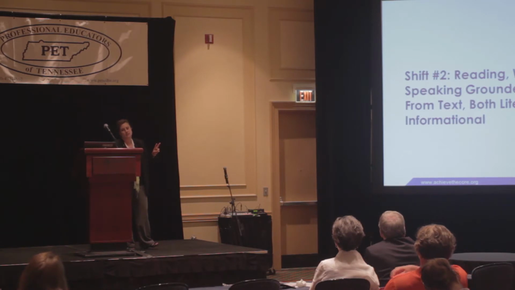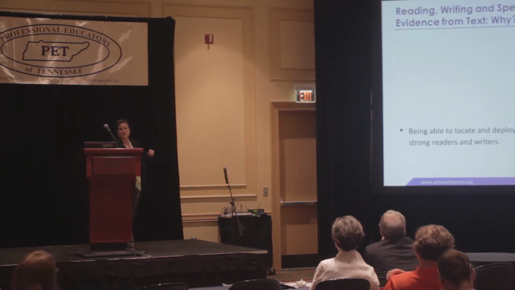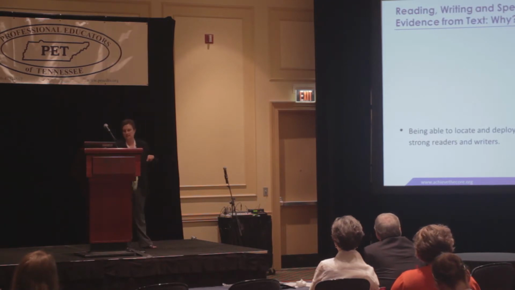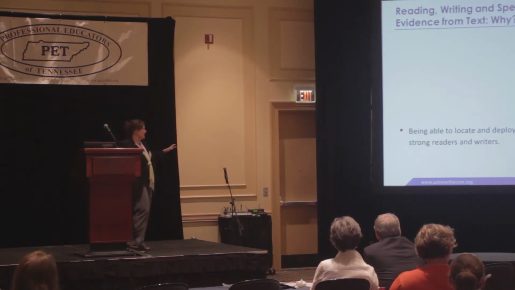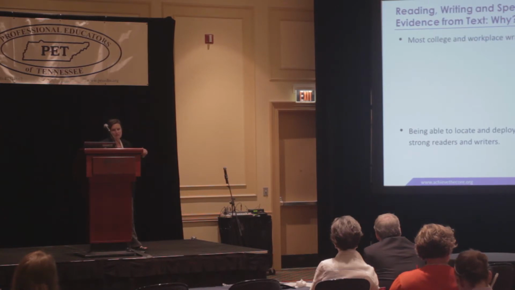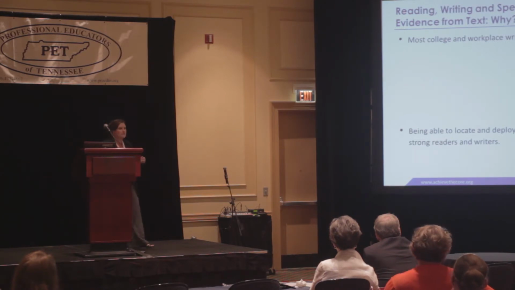So looking at the second shift, I'm going to move on to the second one, which is reading, writing, and speaking grounded in evidence from the text. In looking at that, we want students to be able to locate and deploy that evidence. And doing that is a really big indicator of strong readers and writers. Of course, college and the workplace require evidence from the text.